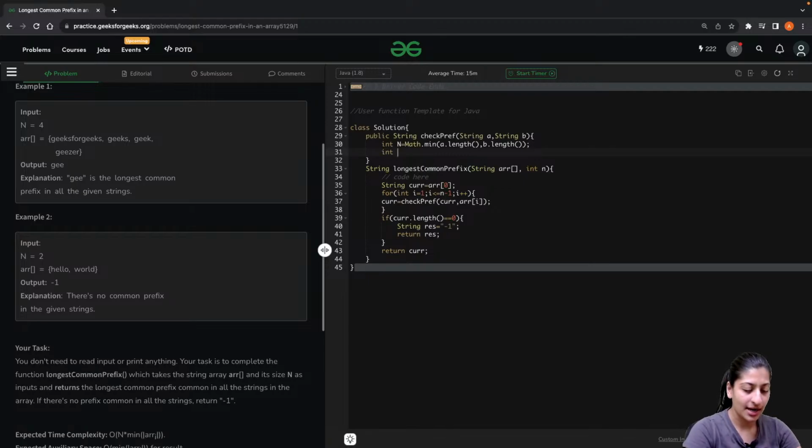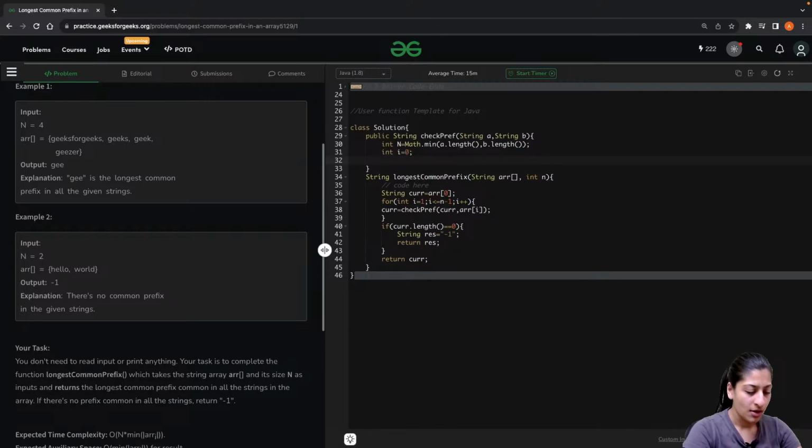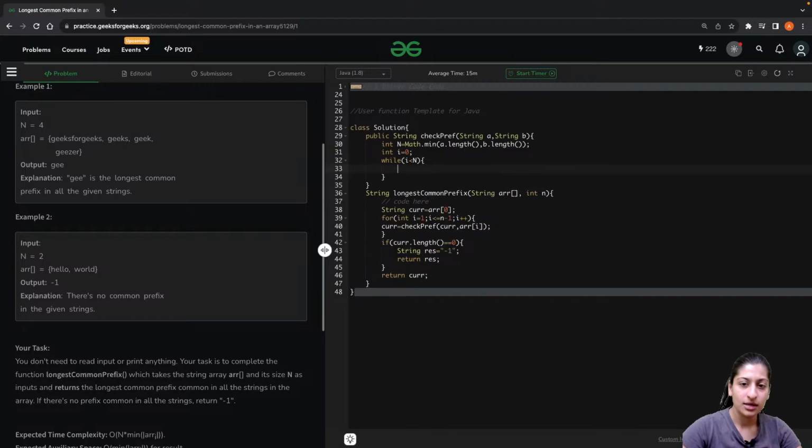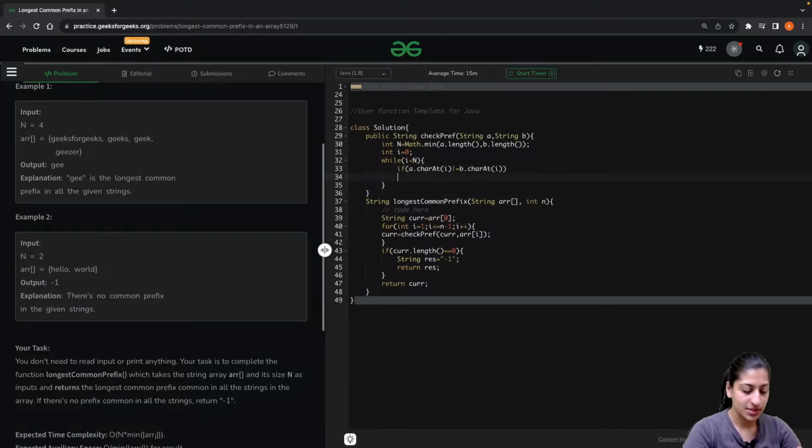So let me take int i equal to 0 while i is less than capital N, correct? You check for each character. If a dot char at i is not equal to b dot char at i, you should simply break out of the loop.